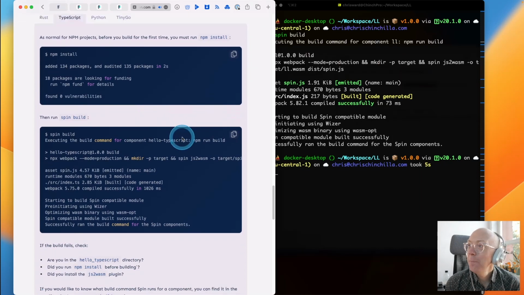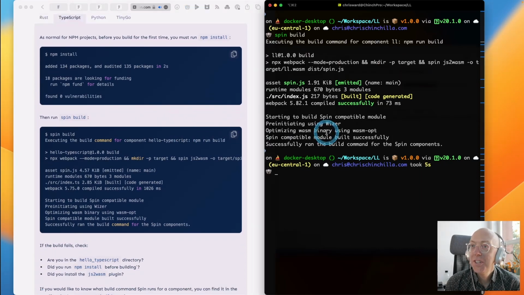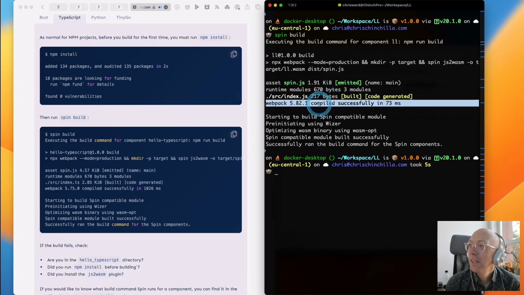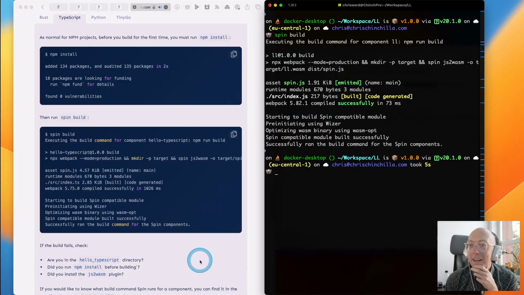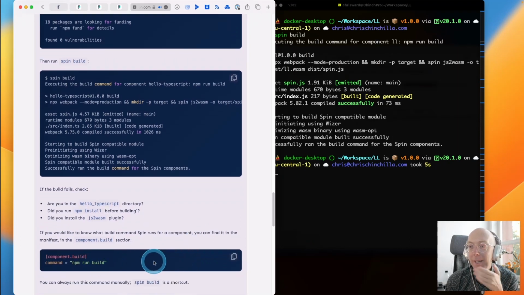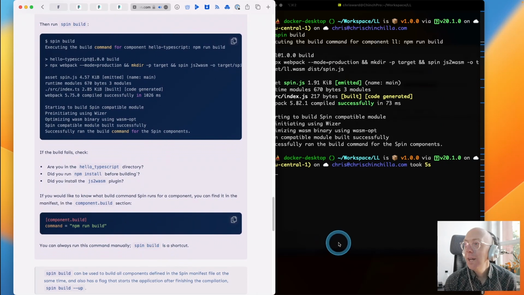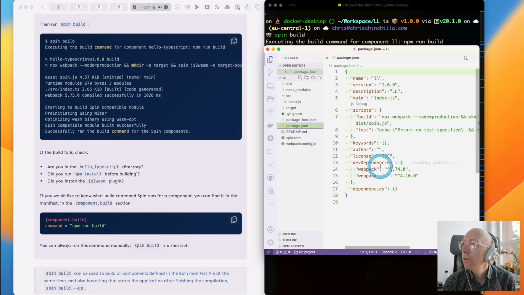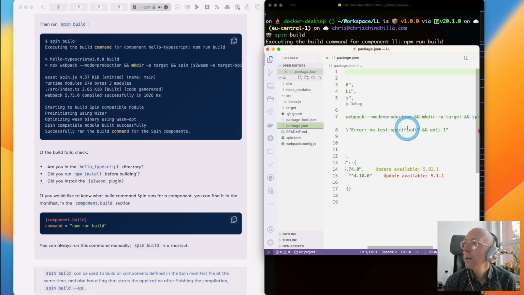I was interested. This is obviously TypeScript, which I guess is more efficient, or maybe less efficient, because mine is smaller by the looks of it, which is interesting. There might be a discrepancy between versions from the doc screenshot and what you're running today. I'm not really going to dig into analyzing that. And we saw the build command. That makes sense. Out of interest, it's going to be relatively simple. Well, what is the build command? The build command is npx webpack.